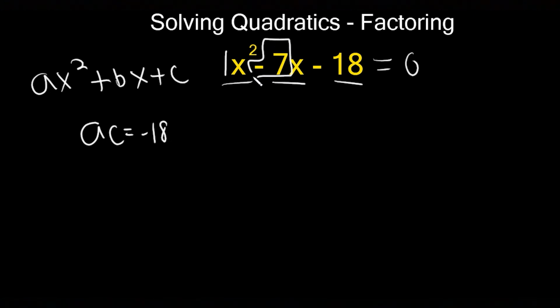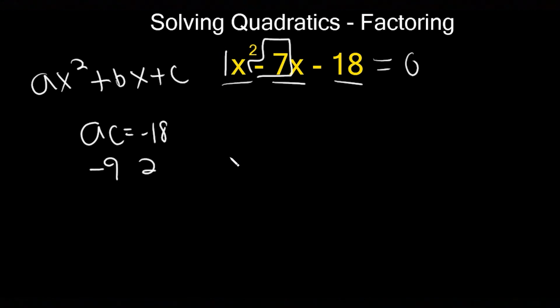Okay? And you can start with a list of numbers if you'd like. So for example, I'll start with 9 and 2. Okay? When I multiply 9 and 2, I get positive 18, not negative 18, so that's not going to work out. However, if I make the 9 negative, when I multiply them, I get the negative 18, and then when I add them, I get the negative 7, my b, right? So this is good. I can go ahead and put this right in factored form, and since a is equal to 1, I don't have to do any factoring by grouping. Again, I'm going to put it right in factored form.